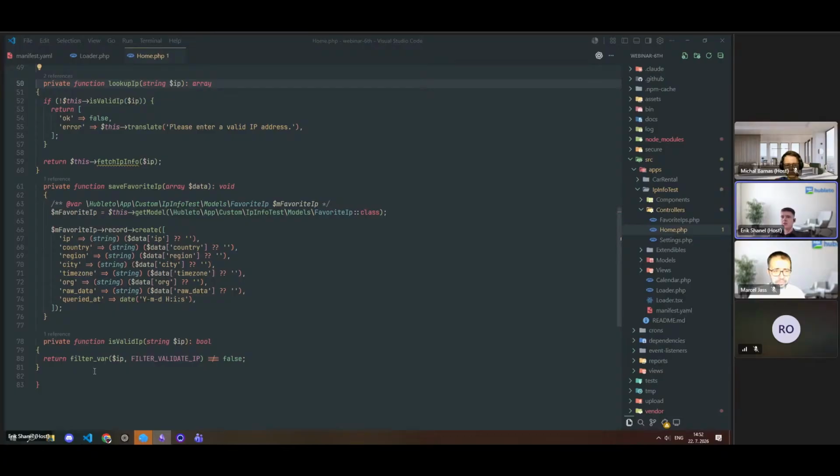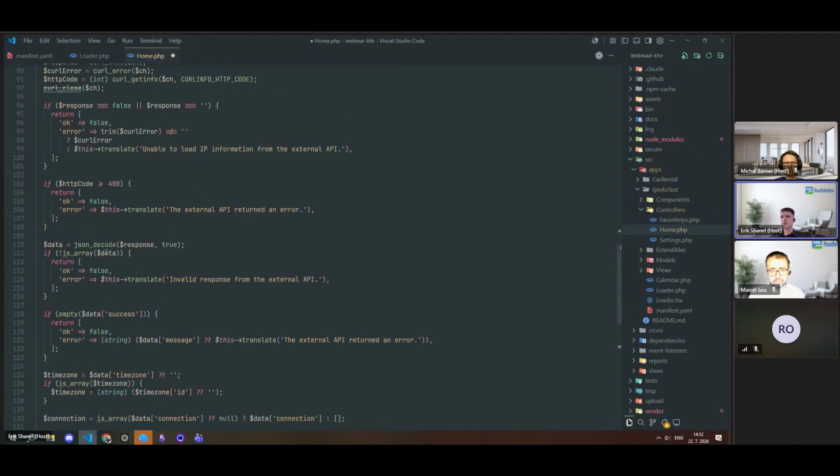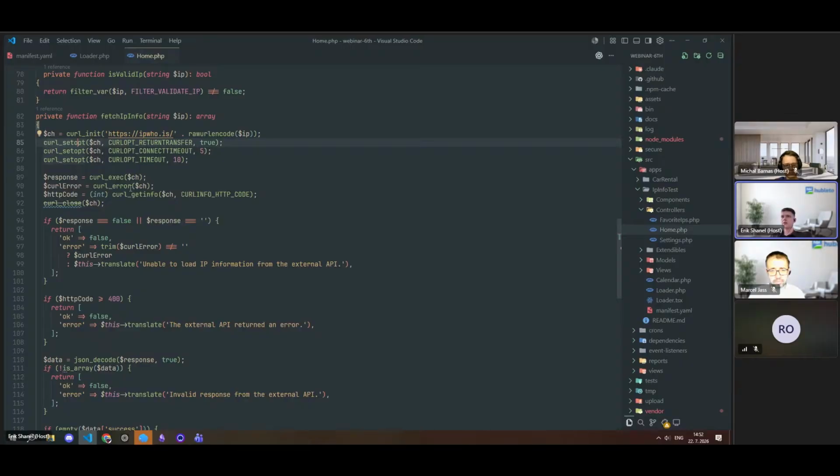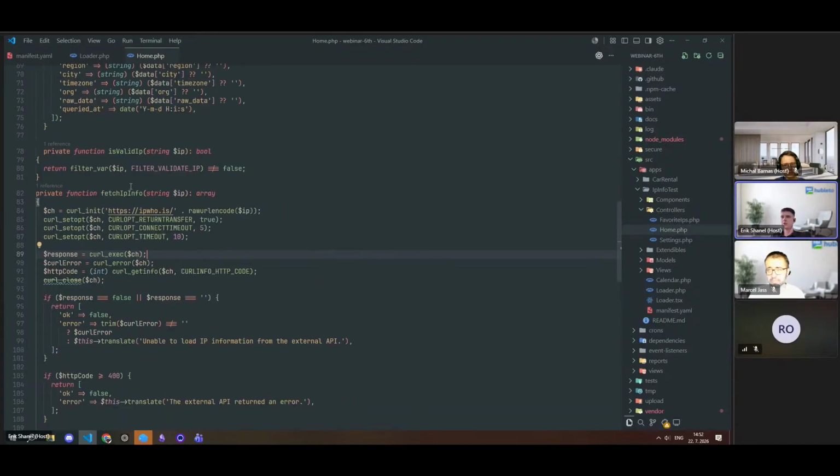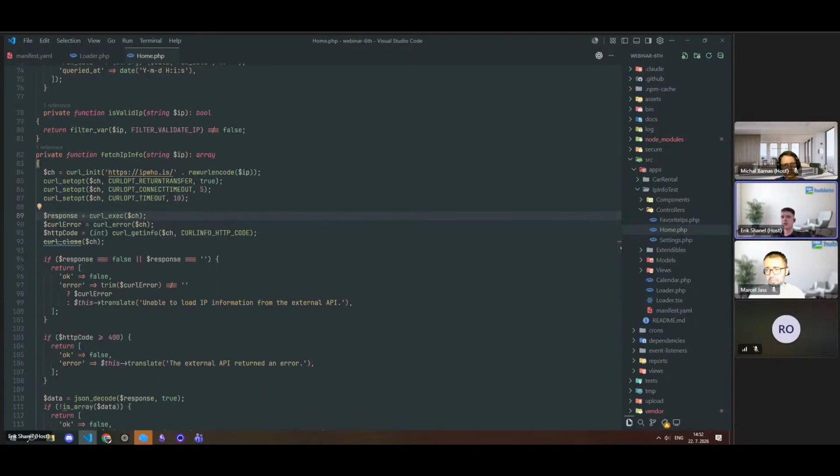Next, after that, we do the actual API request. So to do that, we have the method of fetchIpInfo. In here, it consists of multiple blocks, which I'll go through one by one. First, I would like to highlight the initialization, sort of. So here we construct the request URL using a rawurlencode, right? So the API of IPHOS, which Michal already talked about.